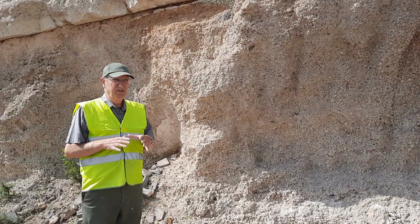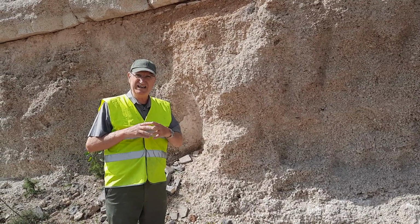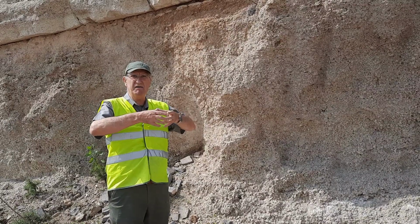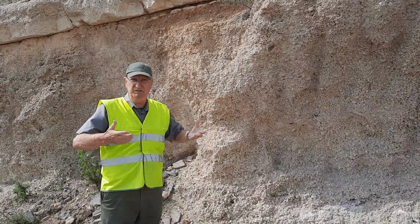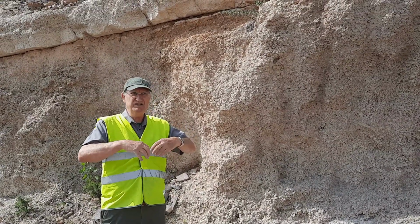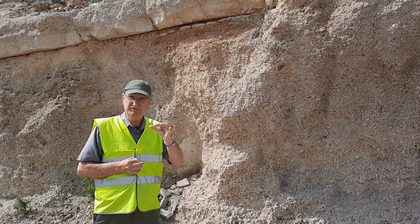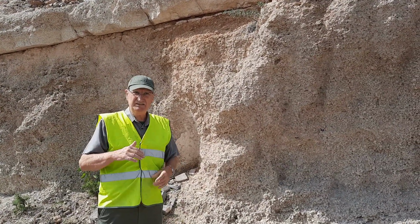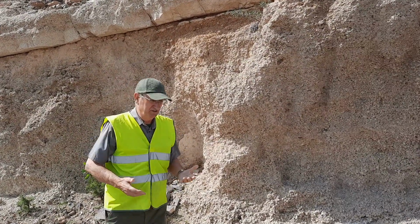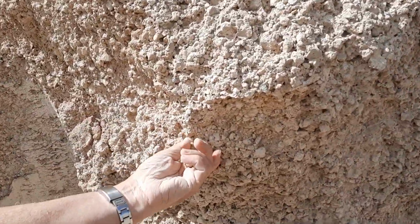Plinian eruptions are from magmas that have so much gas content that they go in an explosive manner, building a very high column, 20, even 40 kilometers high. And the first stage is throwing pieces of lava, vitreous lava is pumice, that can distribute around the volcano tens of kilometers. And it's completely, how you say, loose materials.